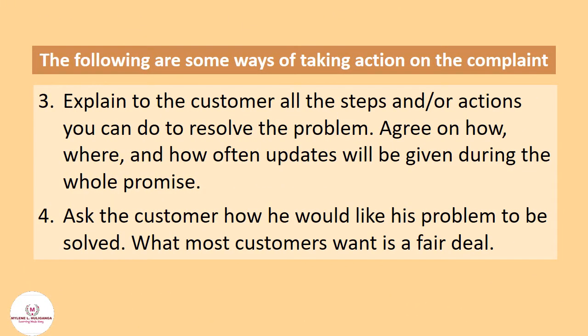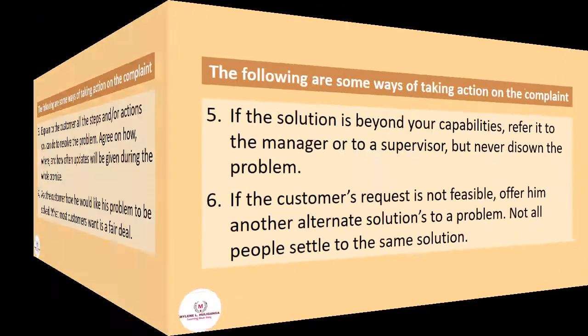Number 3. Explain to the customer all the steps and actions you can do to resolve the problem. Agree on how, where, and how often updates will be given during the whole process. Number 4. Ask the customer how he would like his problem to be solved. What most customers want is a fair deal.